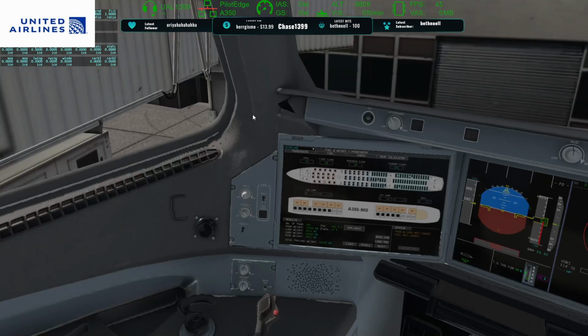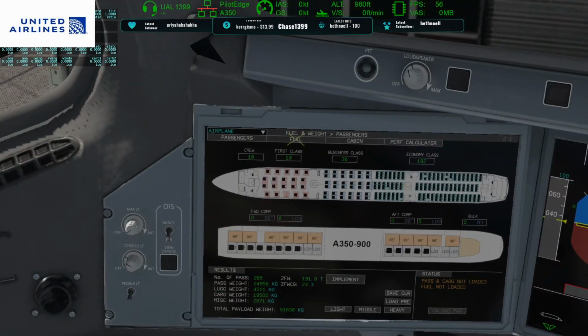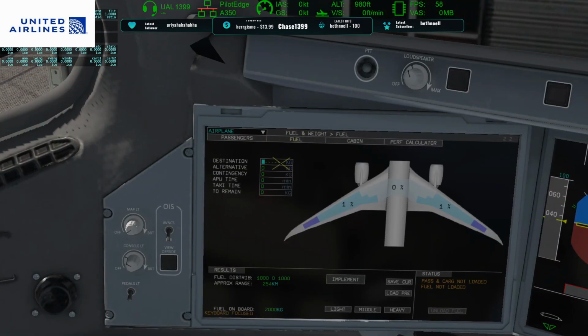Okay, so we'll come down here. I'll do fuel. 17.014, we'll do APU for 35. We'll say 15 there, so that gives us block fuel 17.9. So we're good to go.